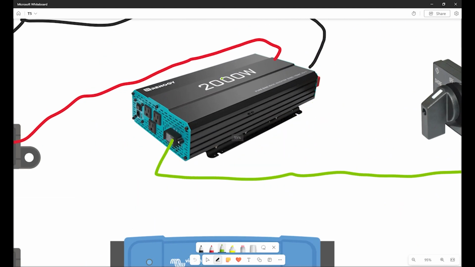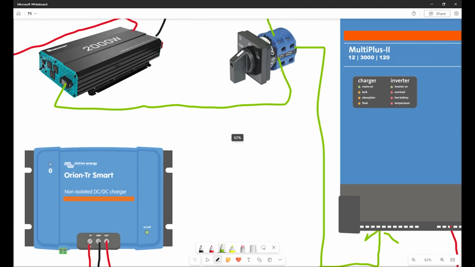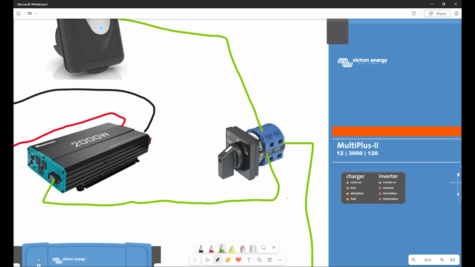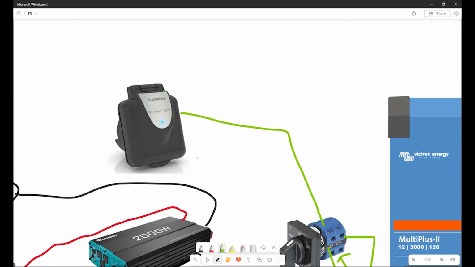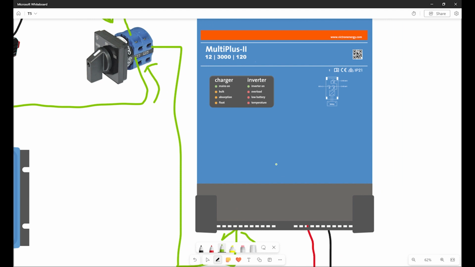These are around $280. One of the features of the CCP2 is that it's only active or live when the ignition key is on in the Transit. In this way, the inverter is only going to run when the key is on. Then we have the 120 volt AC inverted power from the Renogy inverter wired into a switch that allows us to choose which power supply flows into the input, AC input 1, of our main Multiplus inverter charger. On the other side of the switch would be our shore power. Then, whichever power source is selected on the switch will be used by the Multiplus to either run the loads in the system, or if there's extra power, to charge your batteries up to its 120 amp rating.